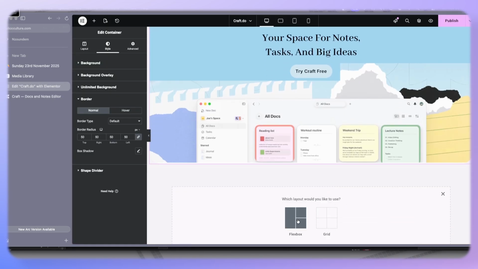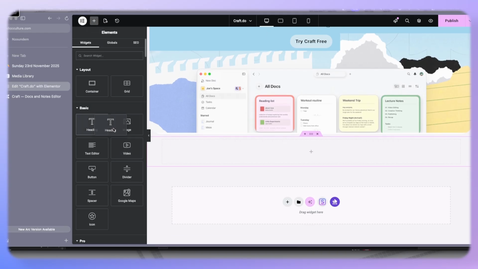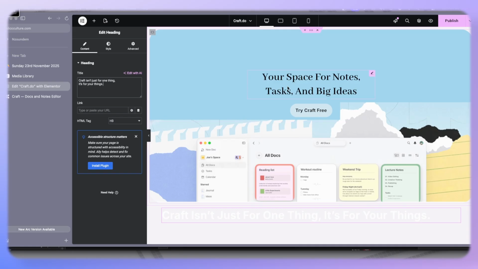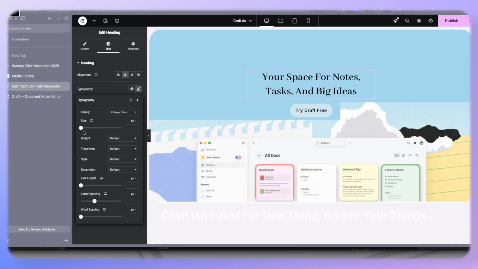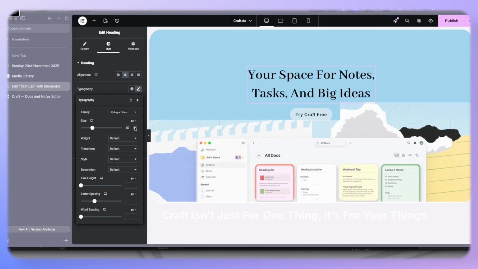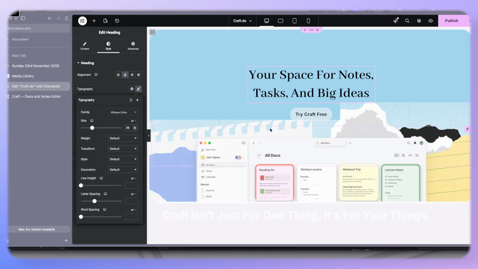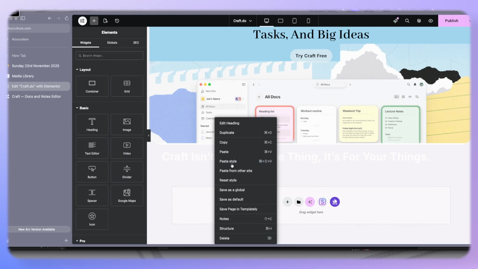So quickly add a section, add your heading, paste this content inside, copy this. Anyway, before I copy this, I need to go to style, typography, and increase the size a little bit, maybe 60 or 56. Then copy the style again and paste style here.